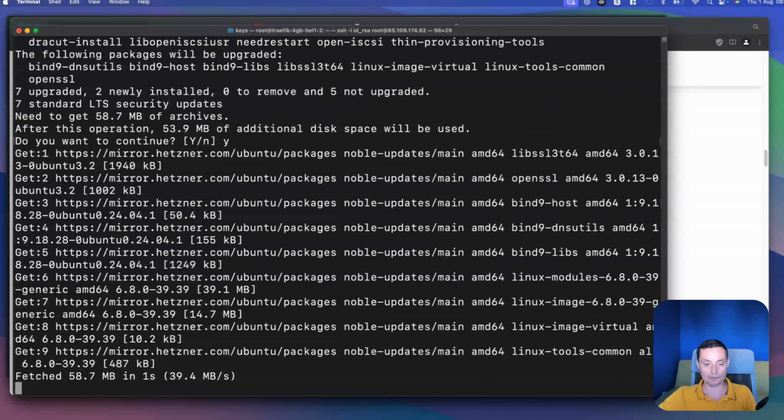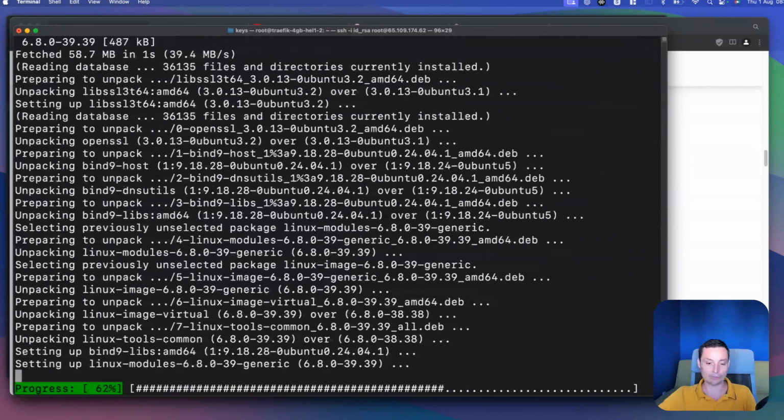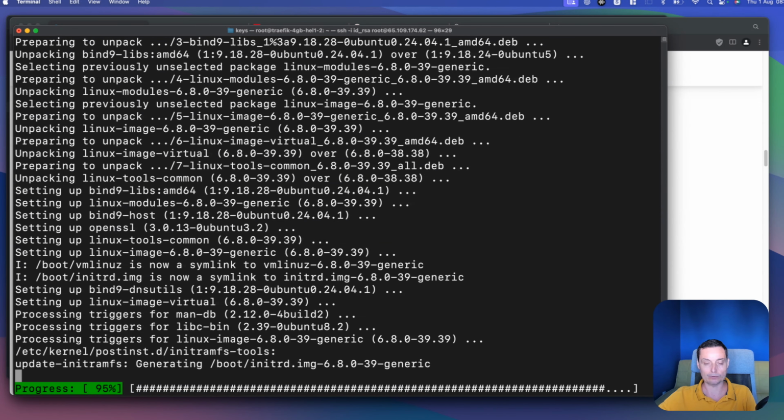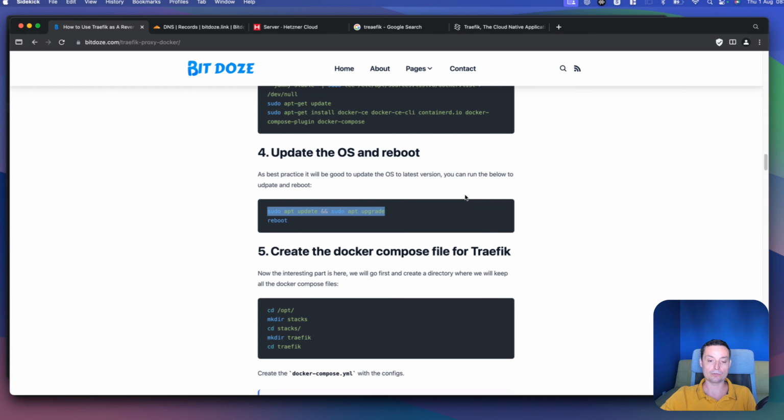Another thing that I will do for this server to have it as secure as possible is to disable the root login access and create a new user with sudo rights that will be used to log in. It will not be done in this video, but these are simple steps that you can follow to secure your server even more. This tutorial is more focused on configuring Traefik and seeing exactly how it can work. So right now everything was installed and we're just going to reboot this. I'll just run reboot.